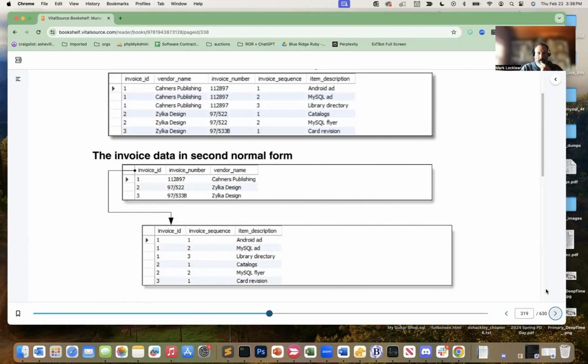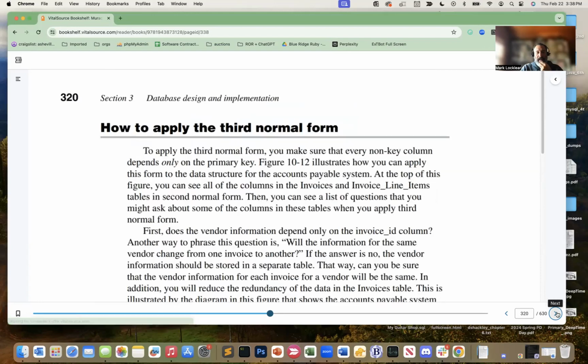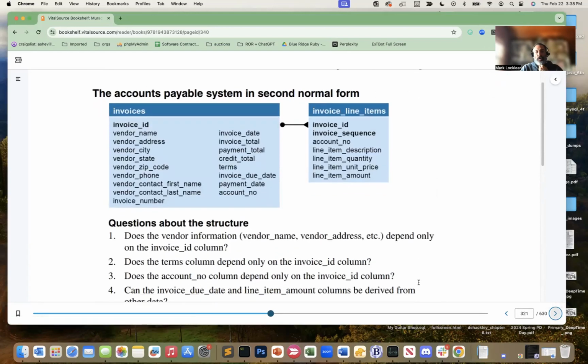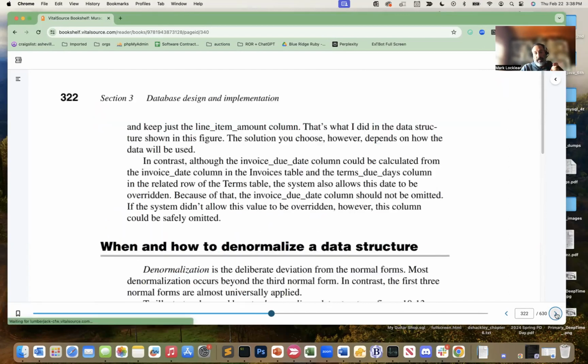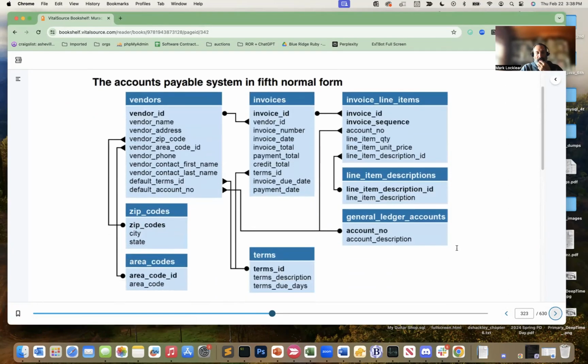That's second normal form. Then if we move over to third normal form, they don't give us the example of third normal form here. Actually, I think they gave that farther up. But this is third normal form here.